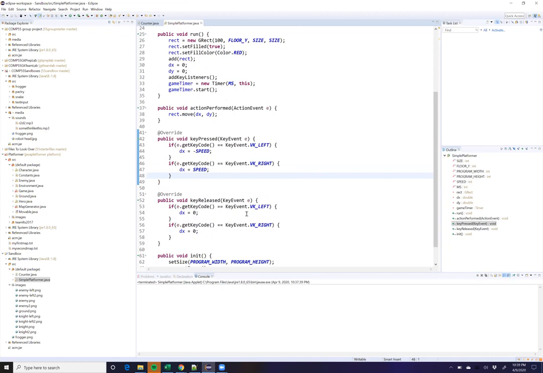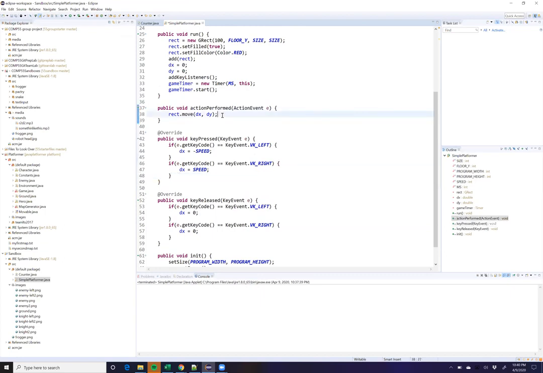What that means is, let's go ahead and do it with right. Rather than saying, for example, if dx is speed, if dx is 10, really what we should be doing is having dx minus minus or something like that happen right when VK right is there. We don't necessarily want it to be 0. We just want it to start coming to a close. And so one way to do that is in move, okay?